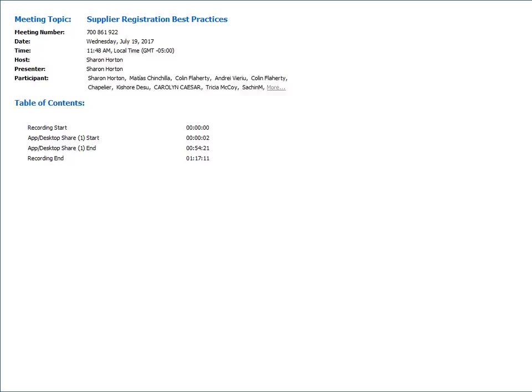And so the best way, I think, to eliminate any kind of duplicate is to make sure that if it's a self-registered supplier, before they approve it, search for it to see if it already exists. Before they create it, search for it to see if it already exists. And it's really just going to be about the way that you search to make sure that it's a thorough search, to make sure that there's not already a duplicate out there.